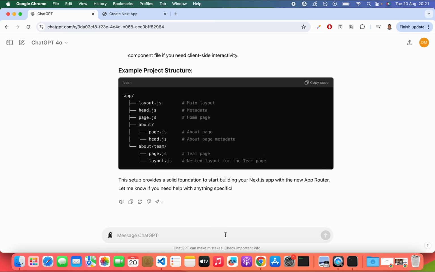What we want to do is see how we can use ChatGPT to learn how to code in Next.js. Some of the advantages that I'm seeing: even if you're a seasoned developer, you know Next.js and all these technologies, there are certain technologies that you don't know.